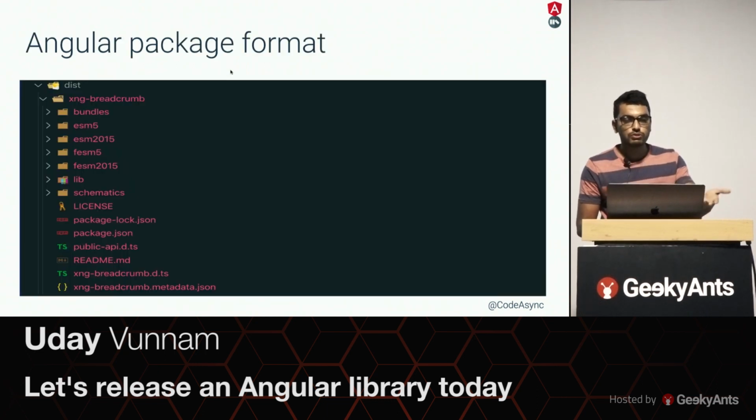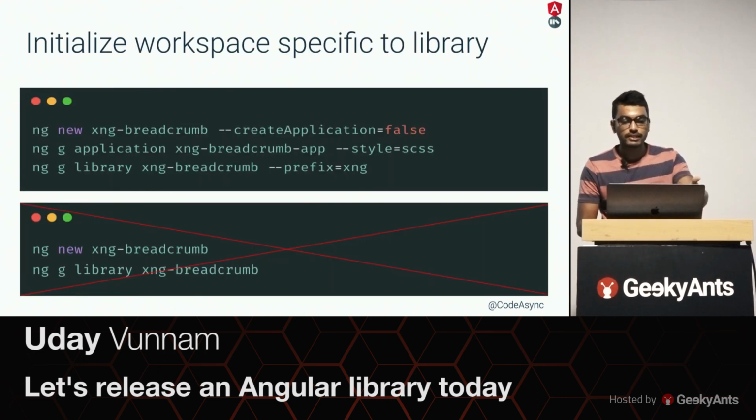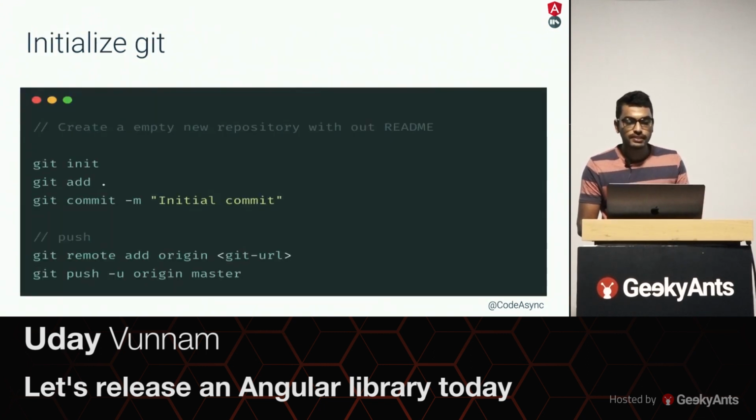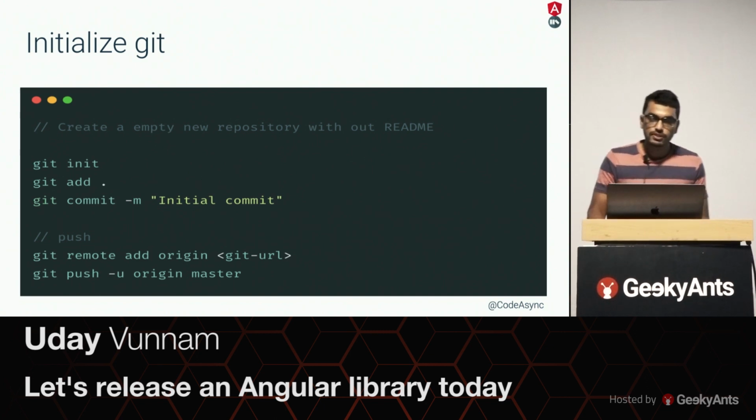So once you have created the workspace, and this is done by default by Angular, you just initialize Git and push everything so that you can track everything from the start, right? Having good commits and good commit messages will be important, and tracking right from the start would be important.